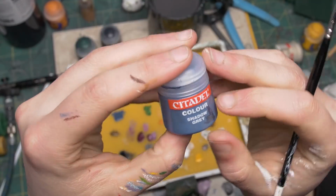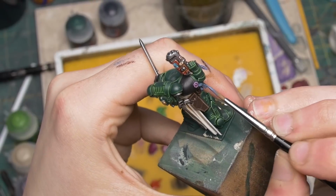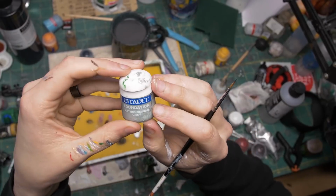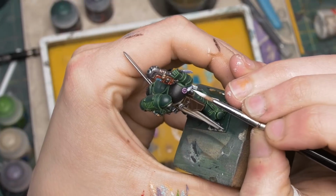Then, I took Shadow Gray and base coated the paper part of the Purity Seal, the one on the left and right side of Zachariah, and also the shoulder pad design. These all had a similar tone, so I banged them all out at the same time, because this scheme is efficient if anything, right guys? After this, I layered on Astronomican Gray, leaving only the smallest recesses still dark. I then finally added an edge highlight of Pure White.